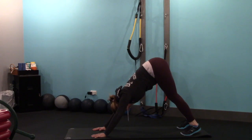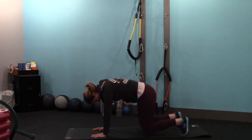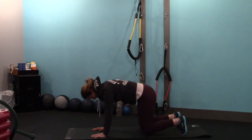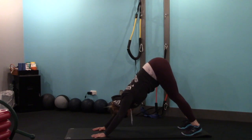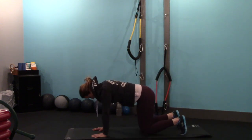Your hands are not moving from their position. Your feet are not moving from their position. Come back down. Press up again. Make sure your head is in alignment with your spine. And again, your rear end is facing the ceiling. Come back down. Press up again. Come back down. Press up again.